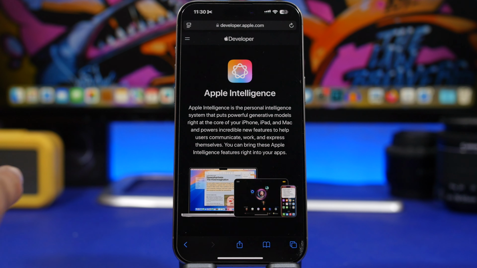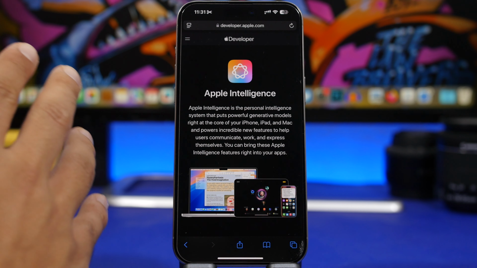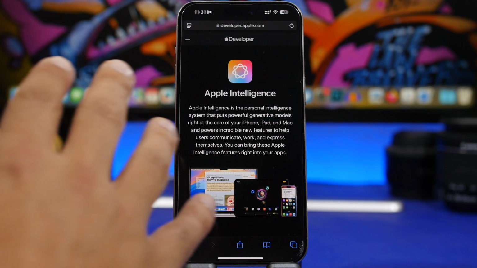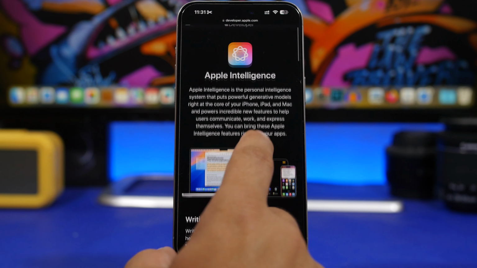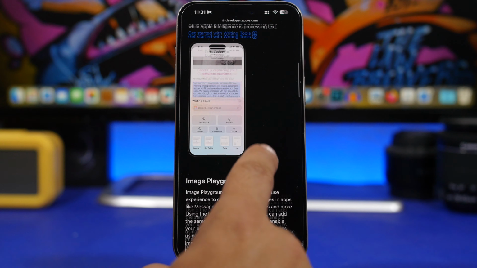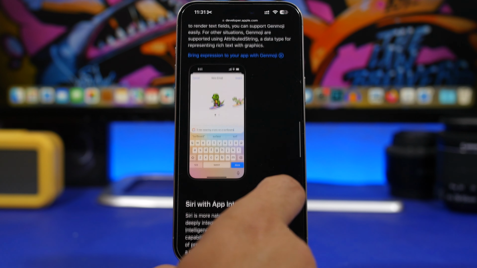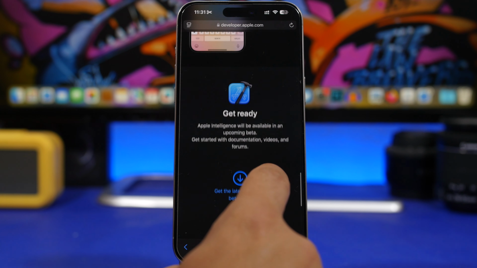And now let's move on and talk about beta 5. Now beta 5 will probably be it. Taking a look at everything here on the Apple website, you can just see that beta 5 will be the one that Apple will introduce the new AI features, the Apple Intelligence features. So this is the dev website and we have the Apple Intelligence page right here.